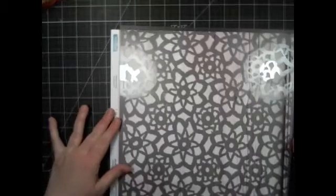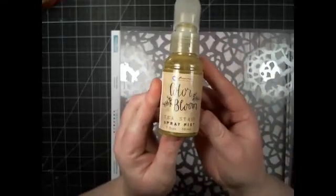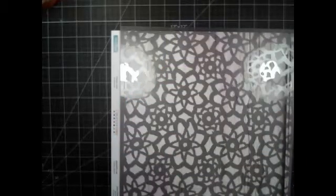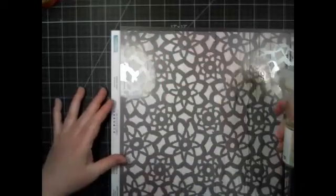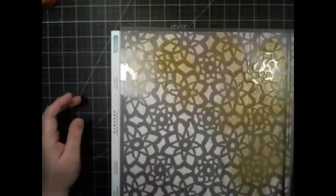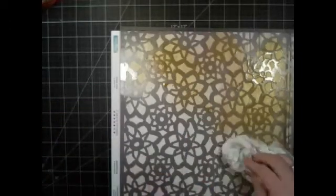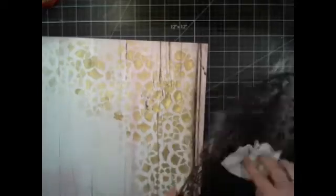So and this is a Prima stencil. Just going to use it with a little bit of the tea stain color bloom. And I'm going to give it a light coat. Okay, and I'm dabbing off the excess paint really fast. And just cleaning it a bit here.